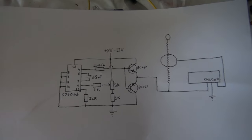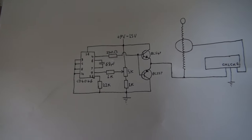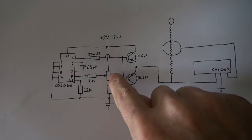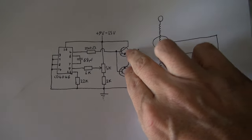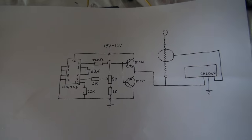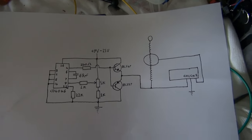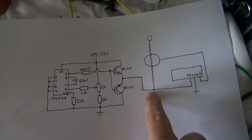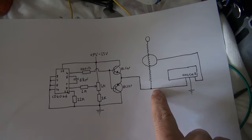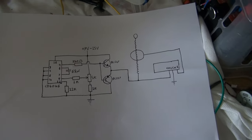So the basic setup is we've got a CD4046 chip set up as a high frequency oscillator. This is going to adjust the frequency. Then there are two transistors here, just two TR92 transistors, to buffer the output of the chip. The output of that is going into the bottom of the coil, which is also going into channel 1 of the oscilloscope, so we can measure what's going into the coil.